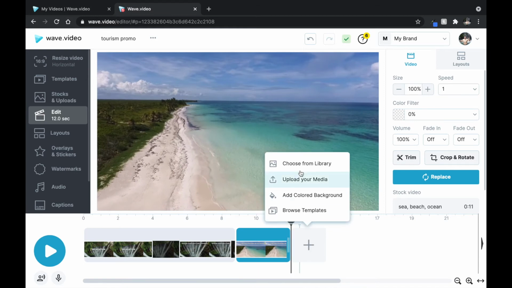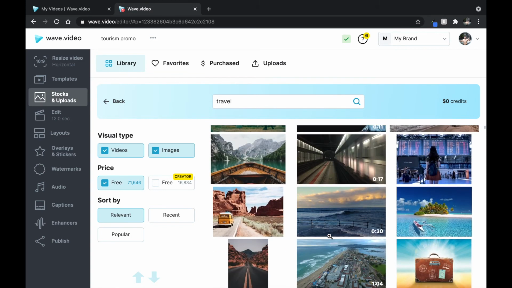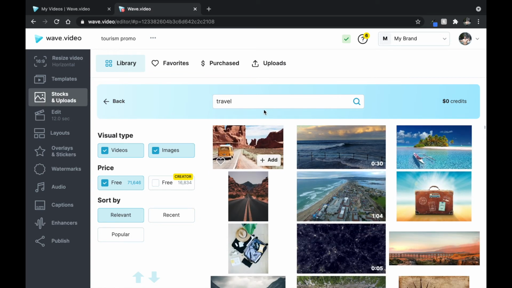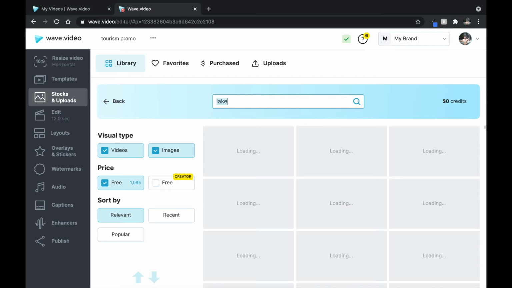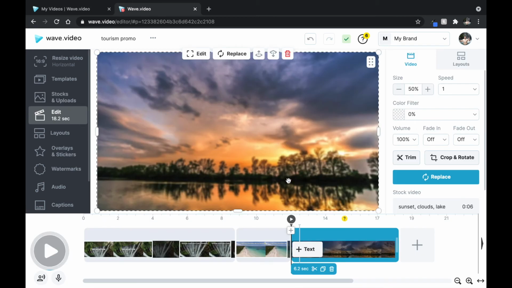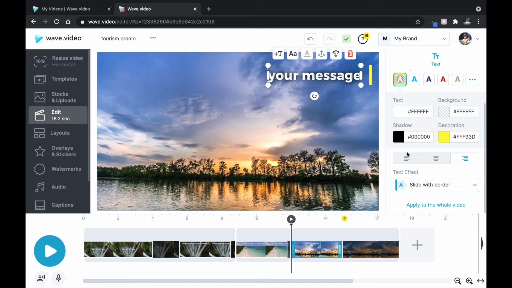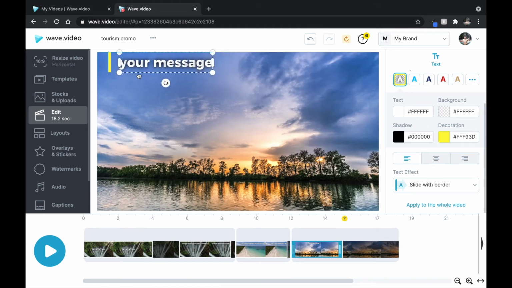And then let's see what else we can add in there. We already have the mountains, we have the beach. Let's put lake. So we're gonna search for lake here. It's nice. Okay. So that looks to me like a sunset. Might be sunrise. But let's say sunset for now. And we can add text here. Just to keep the eyes moving, we're gonna move it to the left and put amazing sunsets.